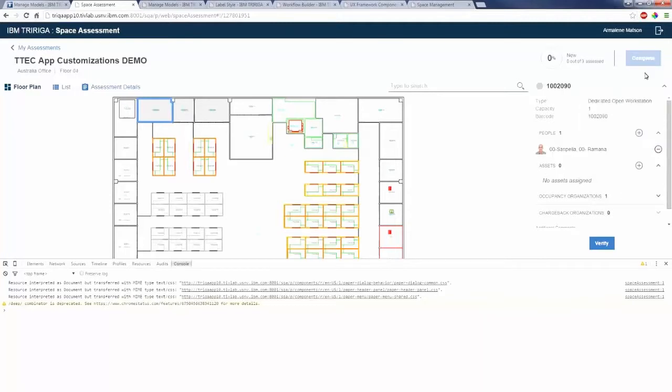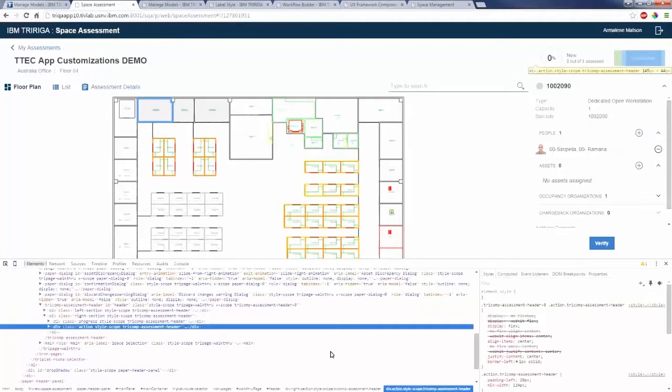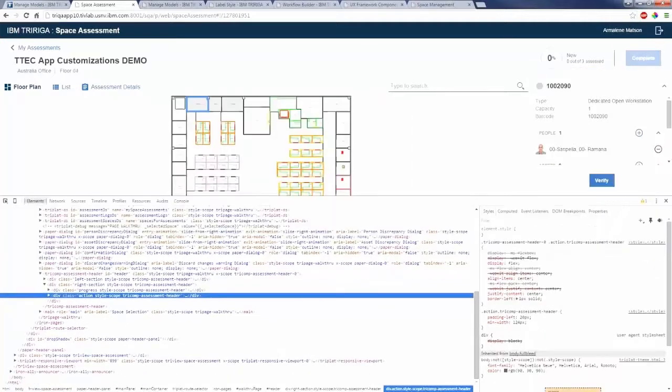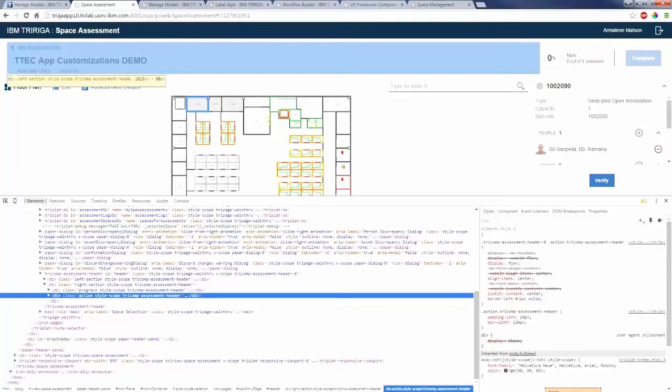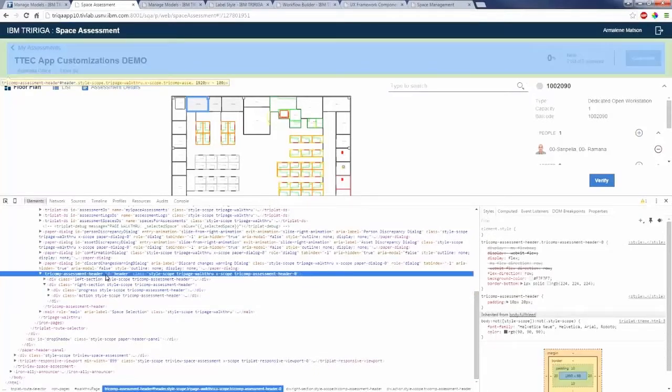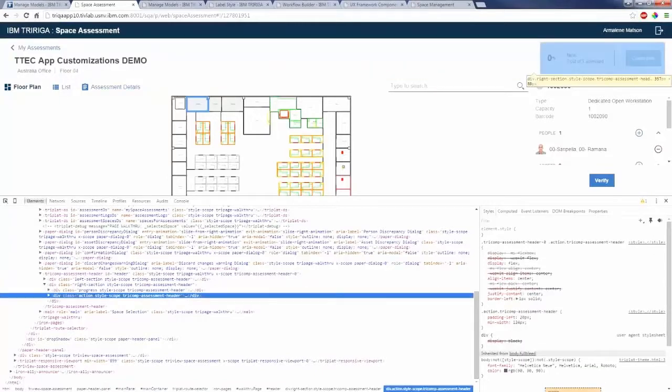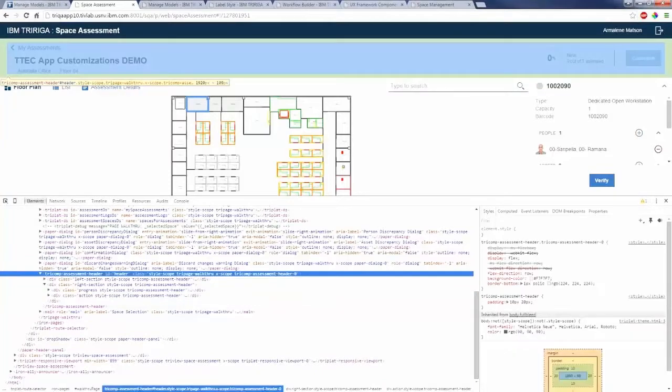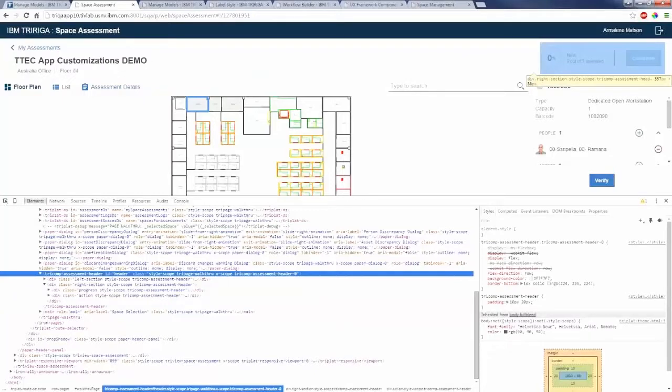And again, our aim is to find the target component, the component that's holding this entire button. So it looks like it's a div, et cetera. So you would want to find non-standard HTML elements. It's not a div, that's for sure. This is not the parent element. These divs aren't. Then you run into try comp assessment header, and this is something that we've made, and it's probably a component. So we can go ahead and look into that.